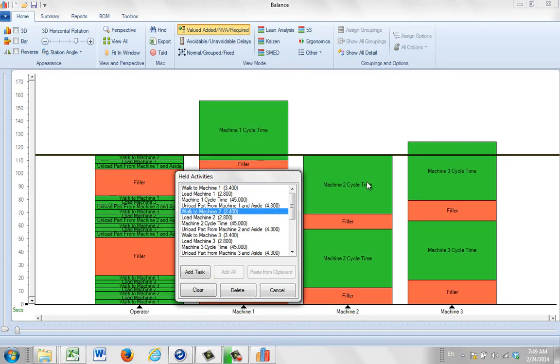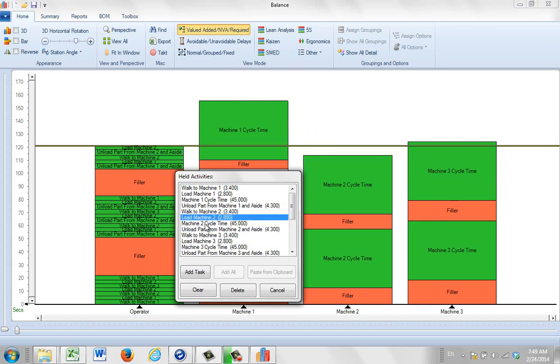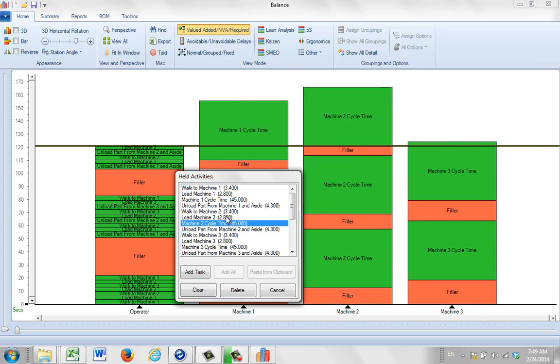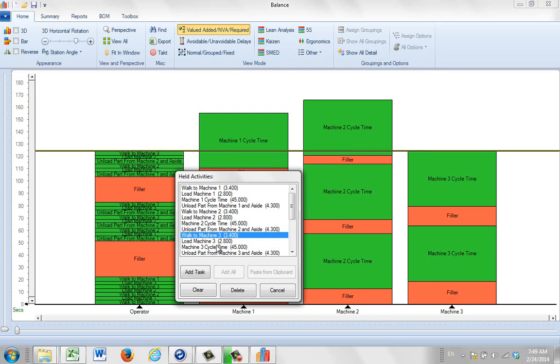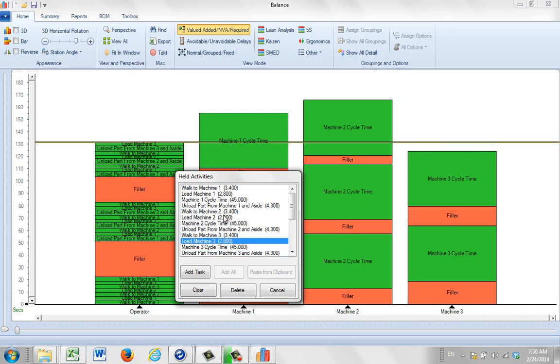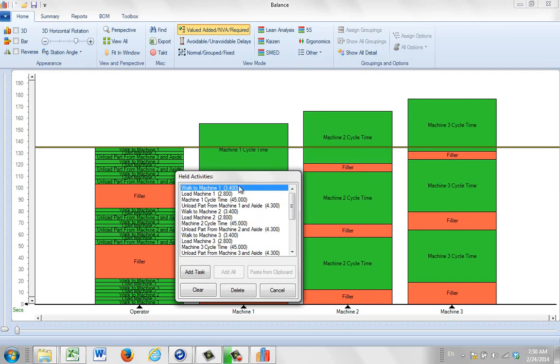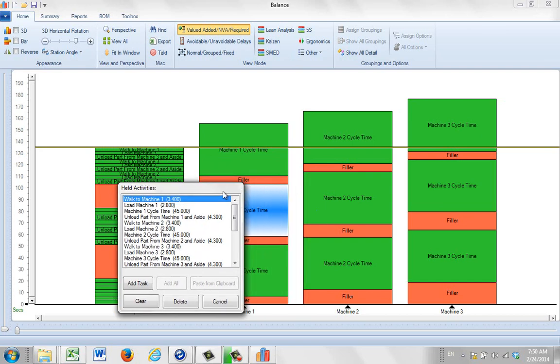You have to see here, it will tell you whether you're above or below it. Then he's going to unload the part from machine two, and load machine two, and you get the machine two cycle again here. Then he has to walk to machine three, and he's going to unload the machine and load the next part in there. Then we get the machine three cycle. Drag it over here. Of course he walks back to machine one and continues doing that. So you're building up your repeat here.